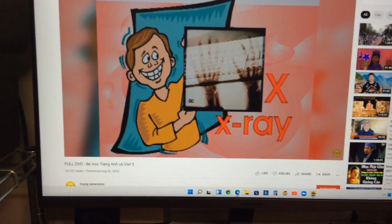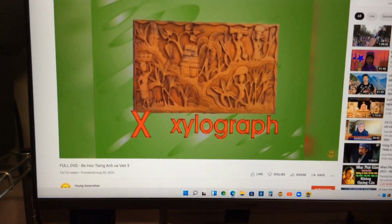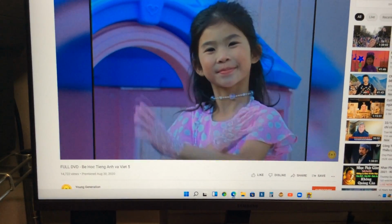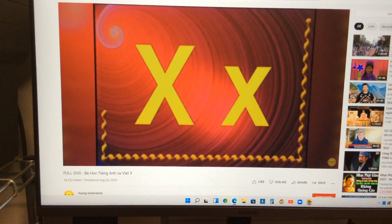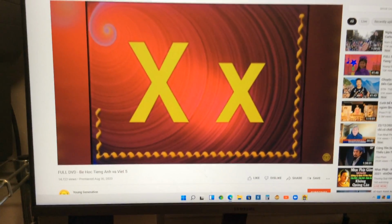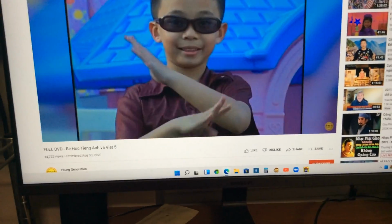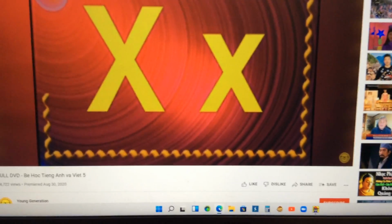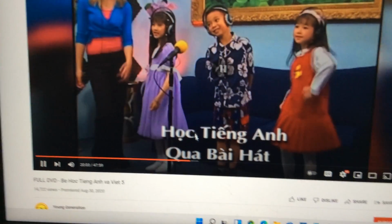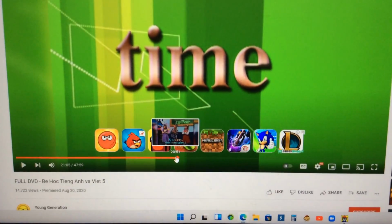So we have an X-ray, xylograph, and xylophone. Three things that start with the letter X. Oh, that's right. That's like a cross shape. The letter X as in X-ray, the next one. Good.